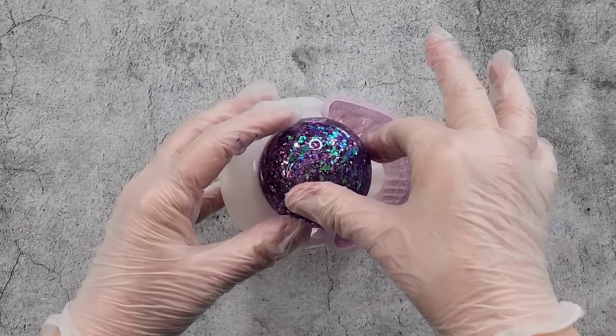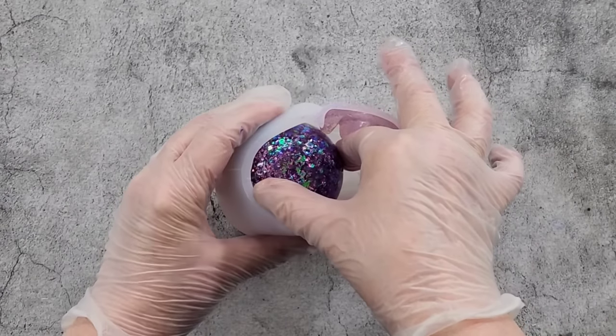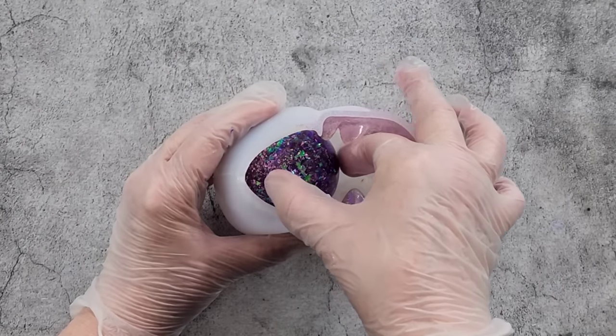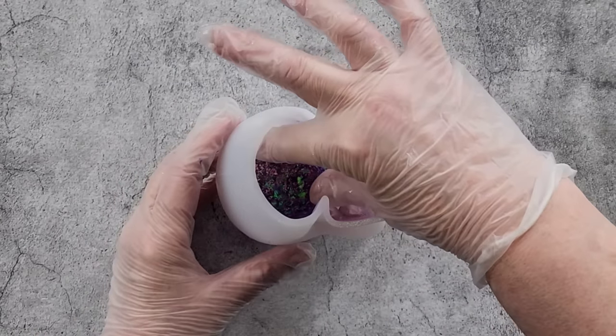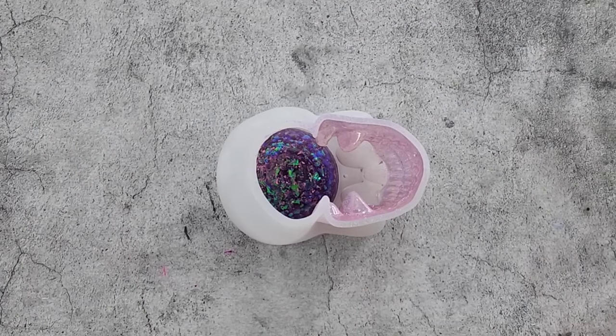Let's just pop that in there. I'm going to hold it with the sides here as well and just lower it in. Look at that. It's in. It's in. Oh, there's a bubble. Pesky bubble. Probably just happened as I dropped it in.